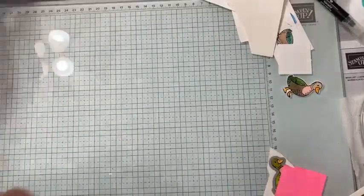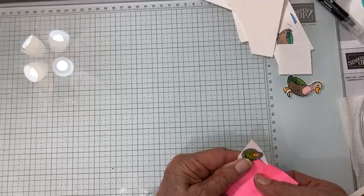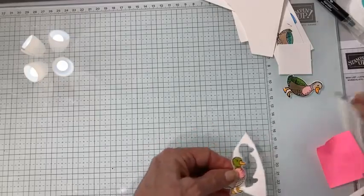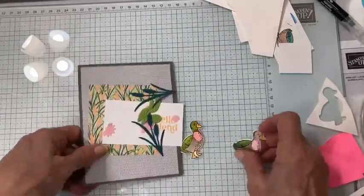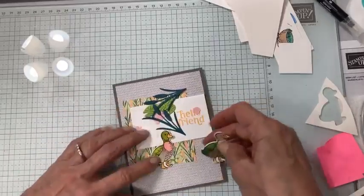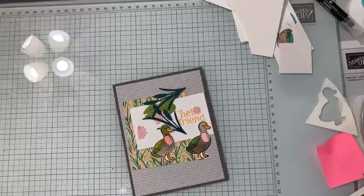Okay. Now we are ready to put this little guy together. Woohoo. I got two cute, cute little duckies. Put that on my magnet so I don't lose it. And let's put this little guy together now. Now, you tell me, are we going to use the left or the right on our card?